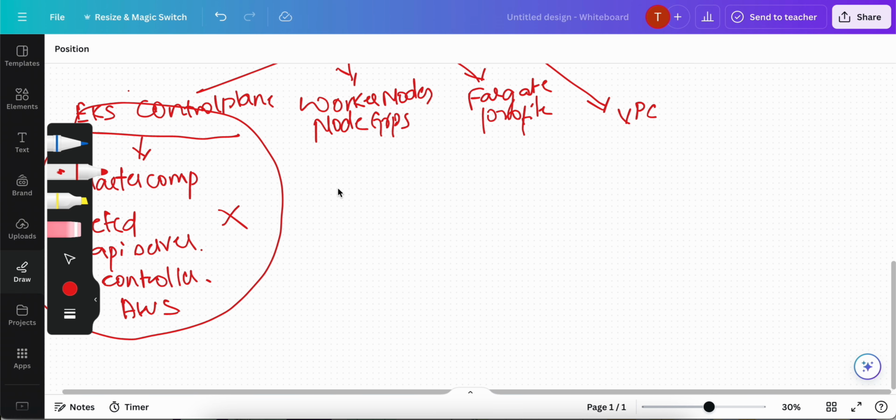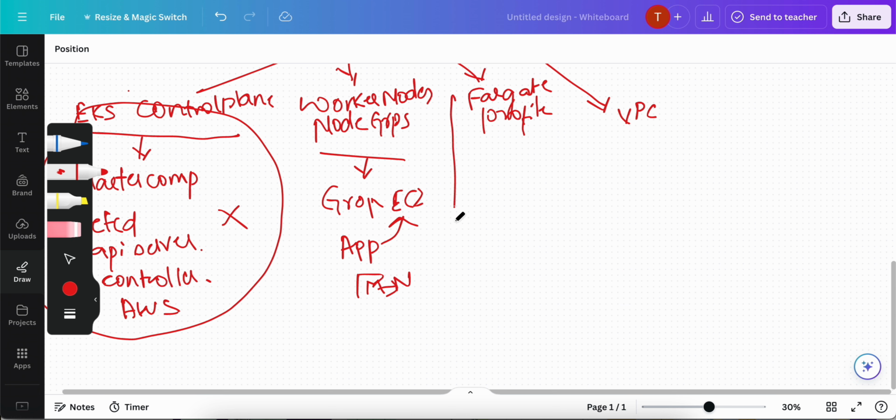Now let's talk about the worker nodes, the worker node groups. Here you will get a group of EC2 instances where you will run your application workloads. As I told you, Kubernetes works in a master-node architecture, and if you want to distribute your workloads, under the hood it is going to create EC2 instances, as many as you specify. Those worker nodes will be created, and that is where you run your application workloads. If that is clear, let's go ahead and check what the Fargate profile is.